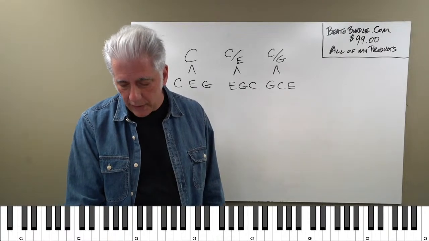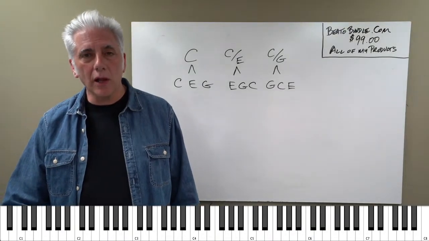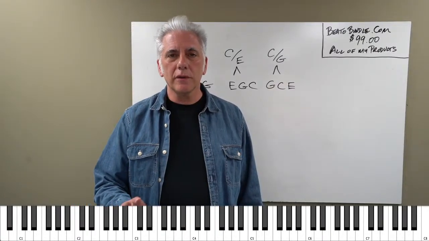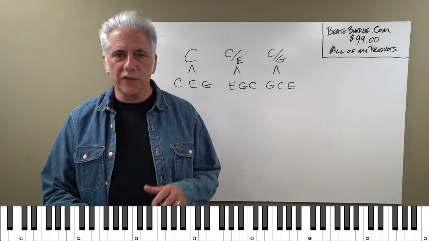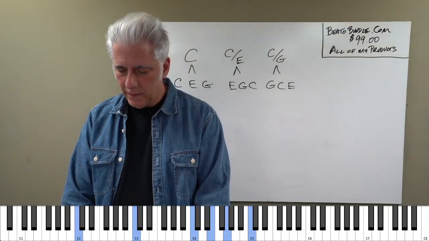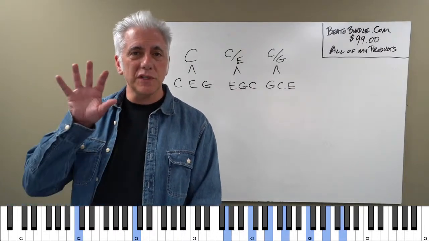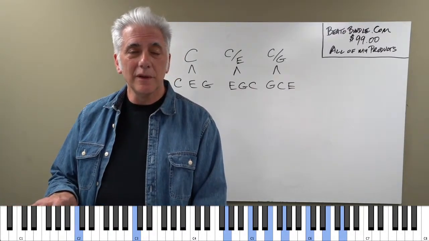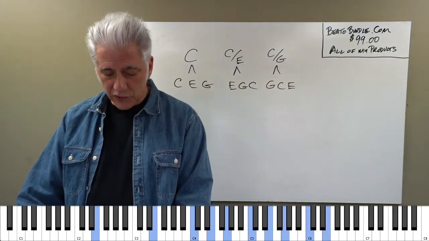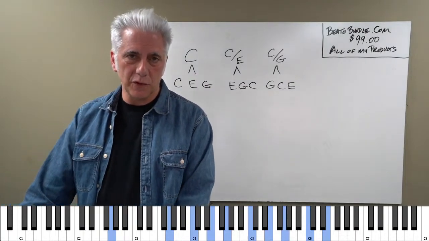And those keep repeating, right? Doesn't matter what order you play them in. They all are C major. Any order that I play those notes in, right? If C is in the bass, it's a root position chord. I have C down here, right? Even if I move, doesn't matter if I'm playing inversions in the right hand, as long as I have C in the bass, it's in root position. But if I move E in the bass, first inversion. If I put G in the bass, then it's a second inversion major chord, okay?